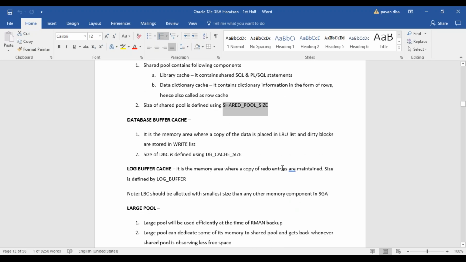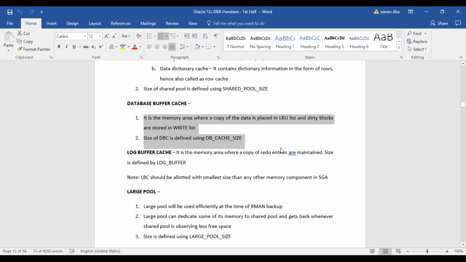Again, we need to declare this parameter in our parameter file. Then comes the buffer cache, or database buffer cache. This also we understood. It is again divided into two components, the LRU list and the write list, and the size is defined by the parameter db_cache_size.